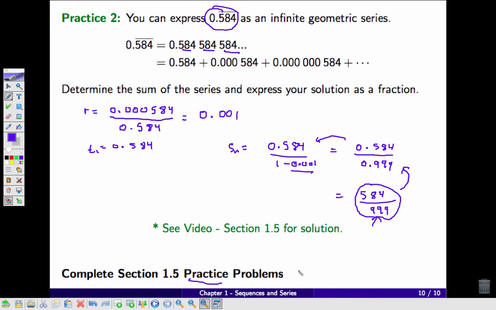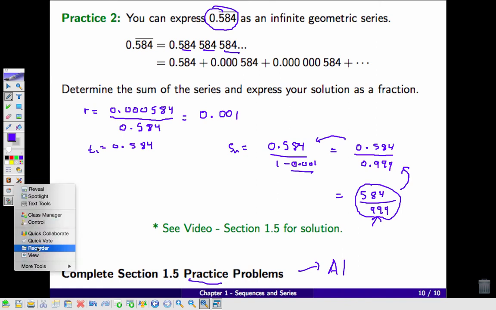Make sure you try the practice problems. Once you finish the practice problems, you can move on to the assignment, assignment 1, A1. Finish that and submit that. Then try the little practice quiz to get used to writing with a stylus, like I'm doing right now. You can take a bit of practice, and then you can attempt the Chapter 1 exam.